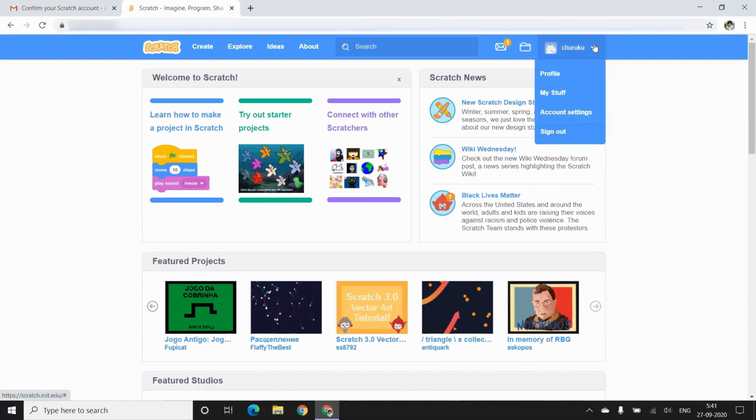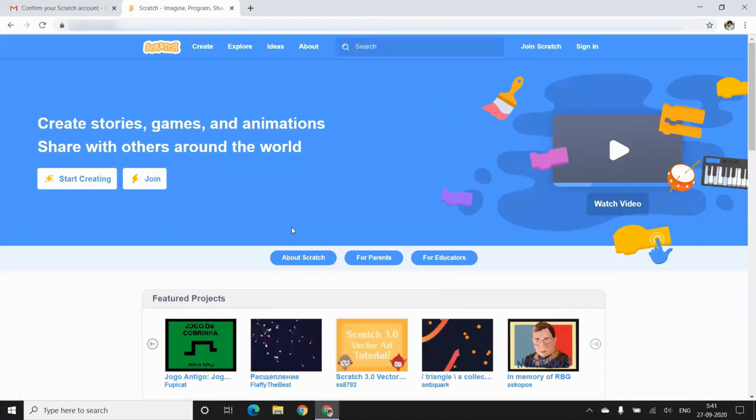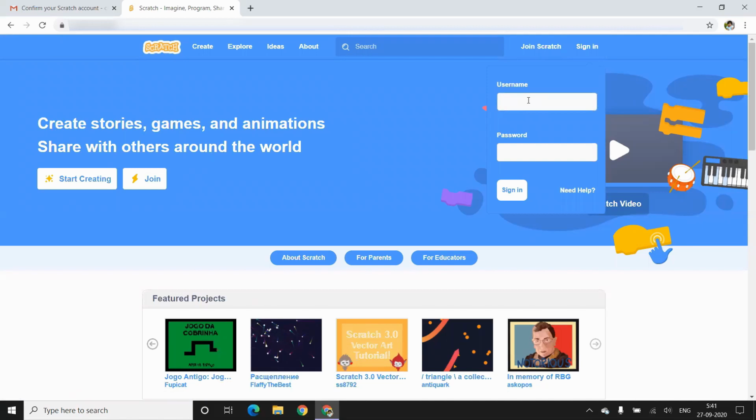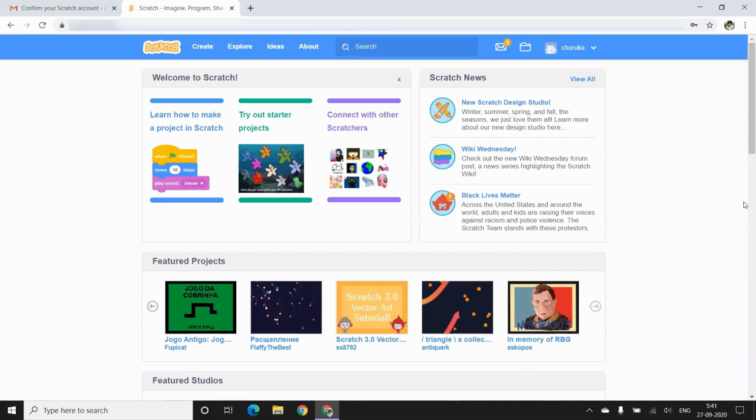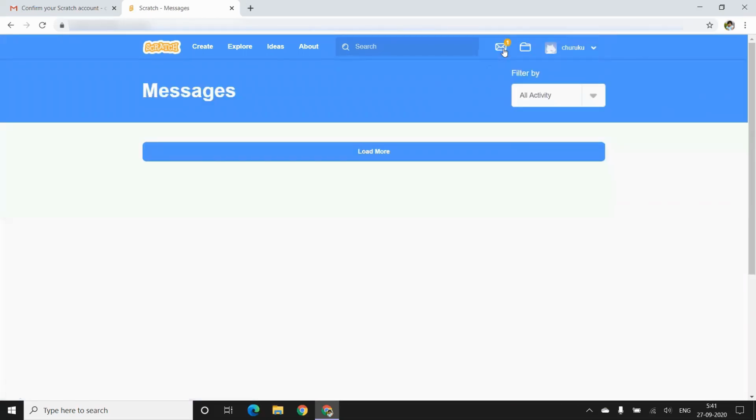So now let me show you how to sign in. Now you have to click on the sign in button and enter the username and password which you have created. Now let me see the messages.